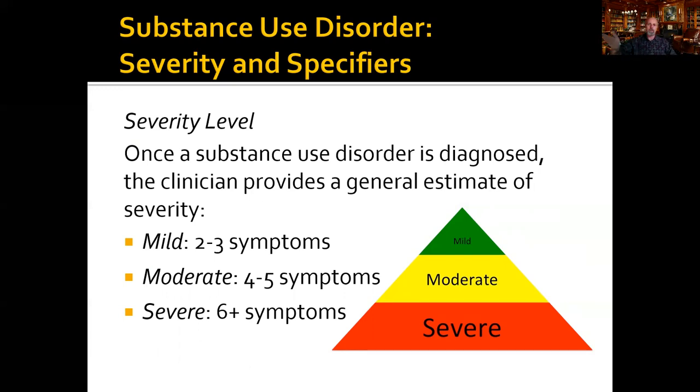You cannot say, well, it's severe. I just look at them and obviously it's causing them problems. You need to have evidence. You need to have evidence on the intake assessment that you know that they met this criteria. That's why you're determining that 6 or more of them make it severe.